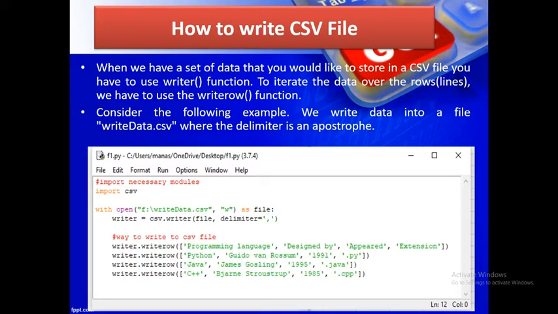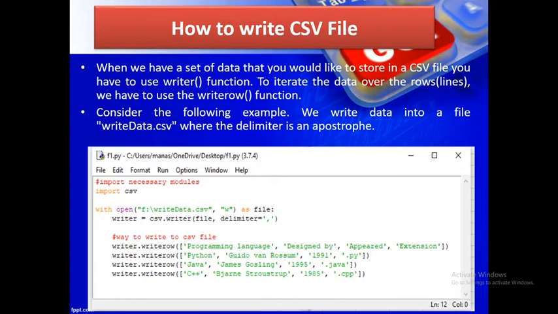So here in this example, I have tried to show you that a data file called write-data.csv has been created with the delimiter of a comma. I have imported csv first, and then I have used the with open function: with open F colon backslash write-data.csv in w mode as file. Why it is in the F drive, I have already explained. It will keep the data secure, because if we are not storing the data in the base operating system drive, then the data is saved. If the operating system gets corrupted and we are forced to format it, then the data will be lost, and you know that data loss is everything lost. That's why I prefer to store all these data files in a drive other than C.